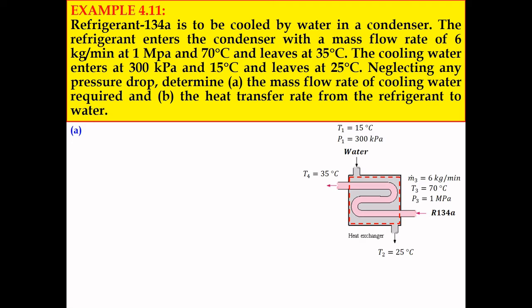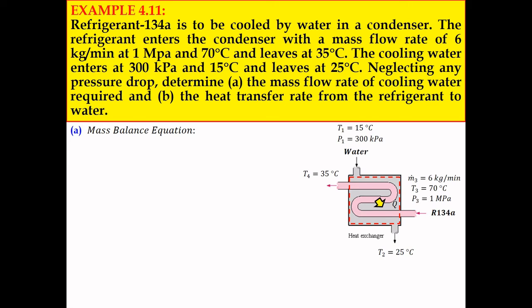Okay, so now we select this boundary based on what we call the inner surface of the main body of the heat exchanger. In terms of heat transfer direction, the heat will transfer from the refrigerant to the water. Because the statement in the question mentioned that the refrigerant R134A is to be cooled by water in a condenser. So the refrigerant must release some heat in order to reduce the temperature.